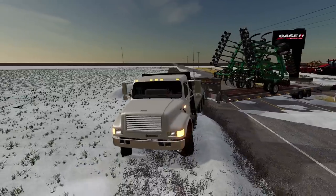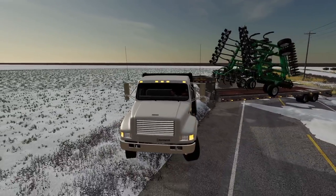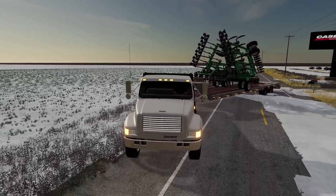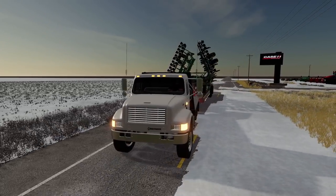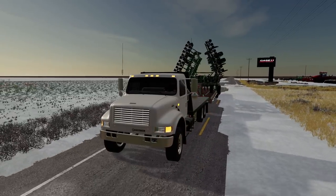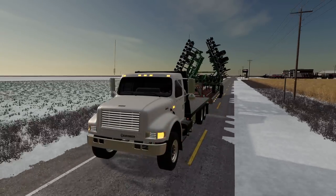Gonna drive in the snowdrift. Uh-oh. Hopefully I don't get stuck. Got a long trailer, so it is hard pulling a trailer in the snow, that's for sure. There we go. We're free and going now.